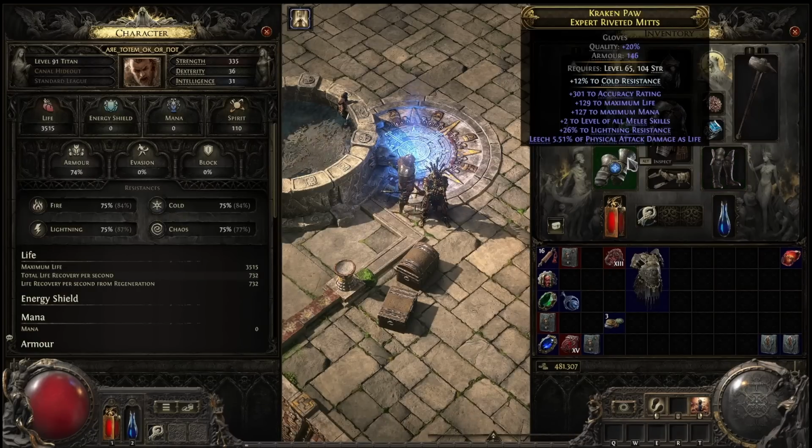Mana, disregard it. For the gloves, it is another piece that we can have accuracy on, so I highly recommend you do. And it is the piece that we are using to scale melee skills. Very important. Once again, mana not important, high life on there. Lightning resistance is very important on there. The leech is completely useless. The totems can't leech for us.